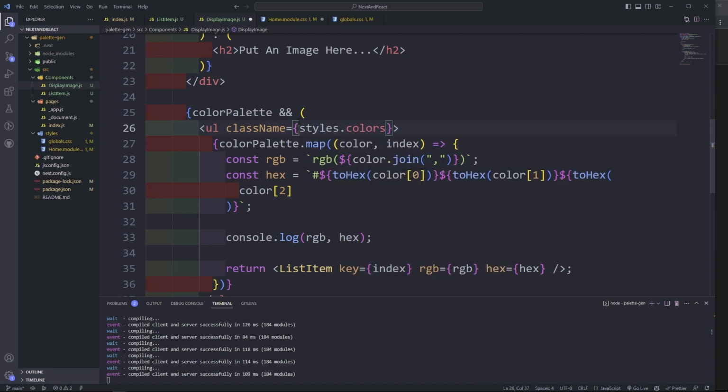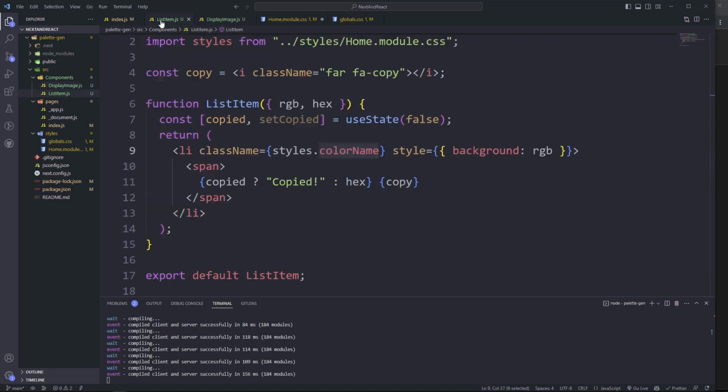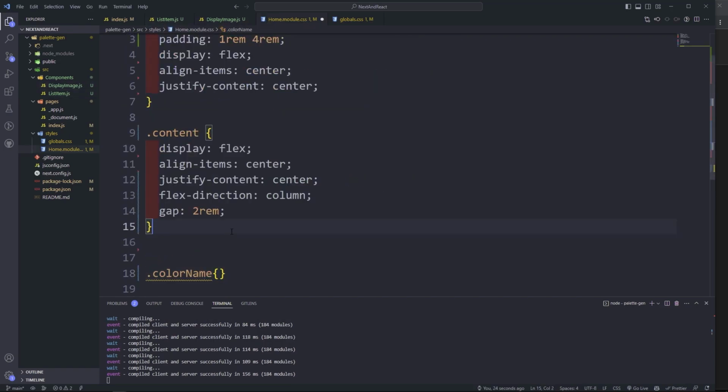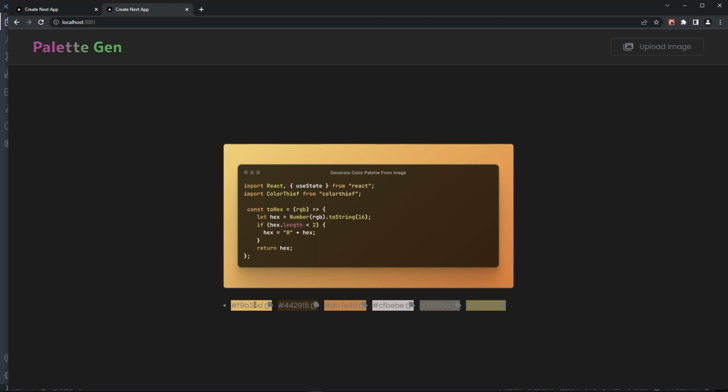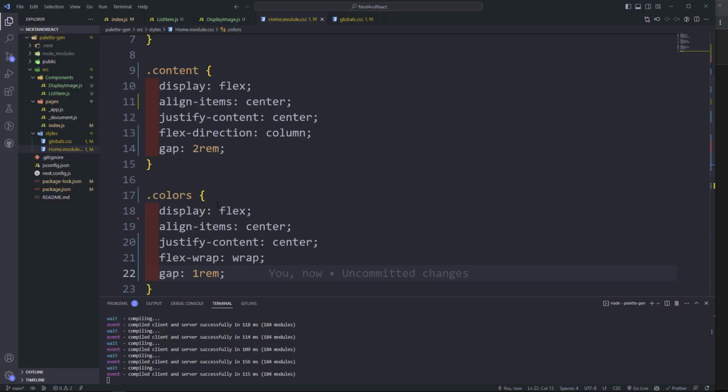You can name this whatever you want. All right, I'm going to select the colors. I'm going to also do a display flex for the colors and do a flex wrap to wrap and give it a gap of 1rem. Save. Now it's side by side. We're using display flex. Perfect.